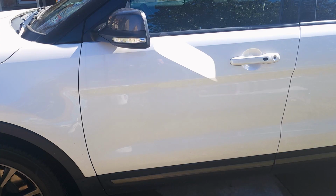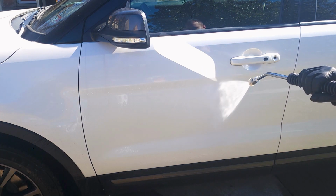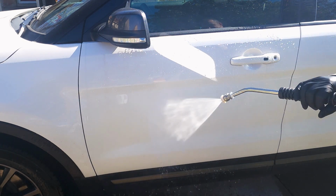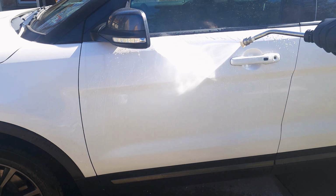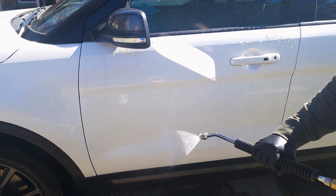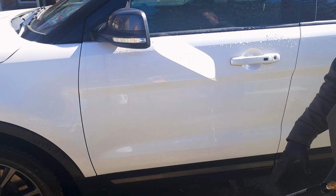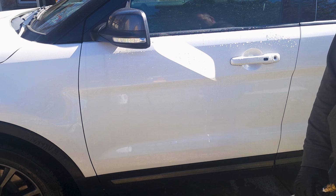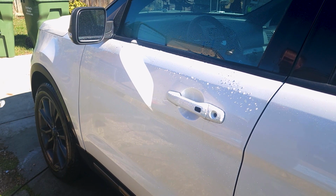All right, we're gonna go in and check some of these initial hydrophobics. Yeah, you can see the top half of the door still there, decent amount. But then when you start seeing these lower parts, almost like there's nothing left. So this is why we do a wash like this, right? To try to get that to come back to where it's doing the beading and sheeting. Get another angle too, see if maybe you can see better from this side view.